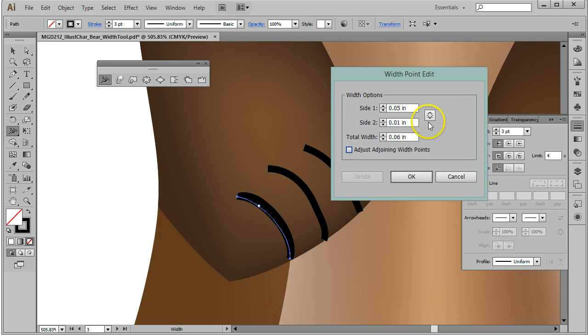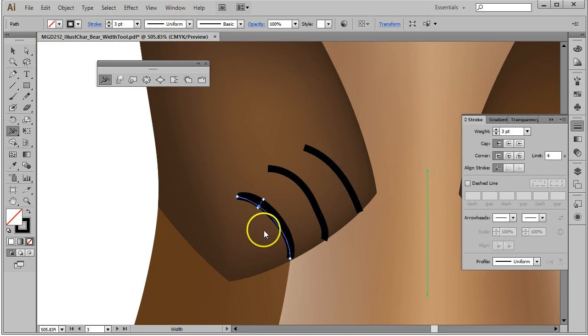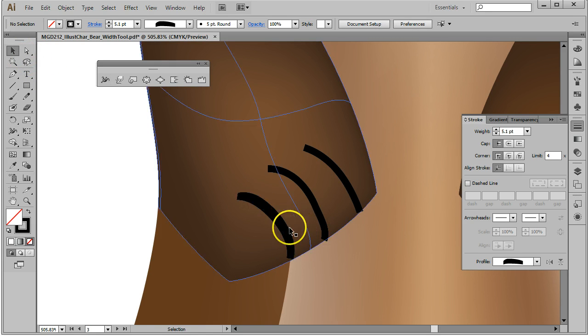I can constrain these two by clicking the link, and I'm going to go ahead and click OK. Now I have a width profile, select off that line, where I have more of the stroke on one side of the line than the other.